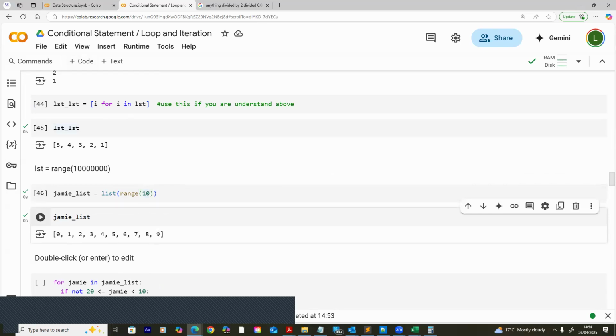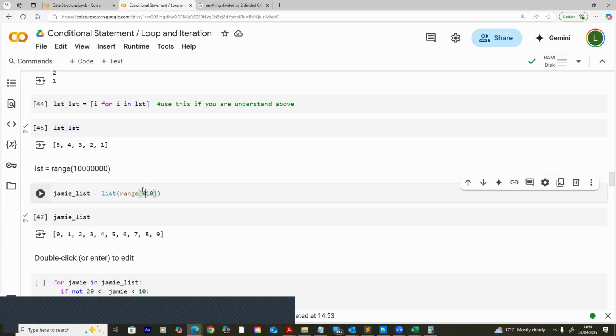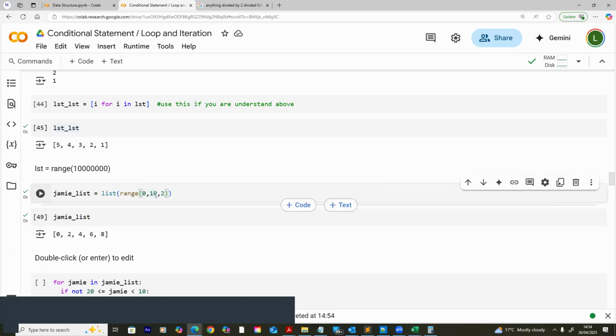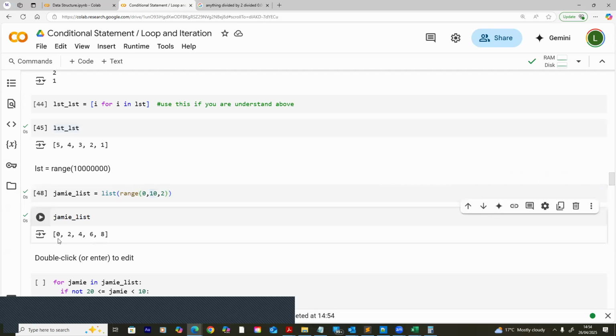I even used slicing to explain this. 0 to 10 is not going to count 10. It's going to start at 0 and go with 2 step: 0, 2, 4, 6, 8. Did I explain this? If you remember.